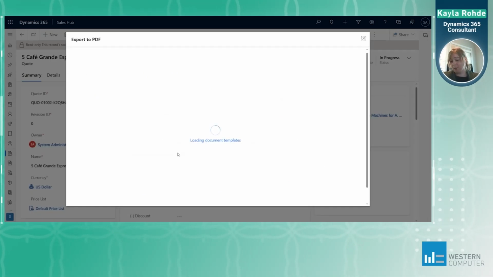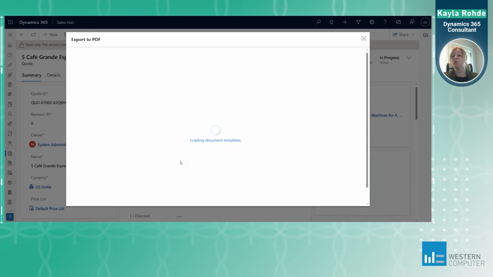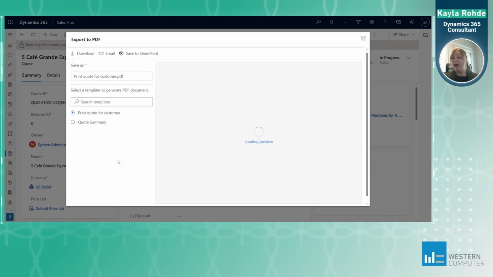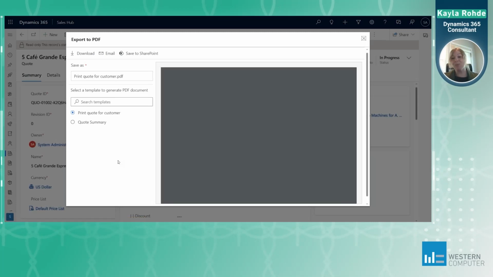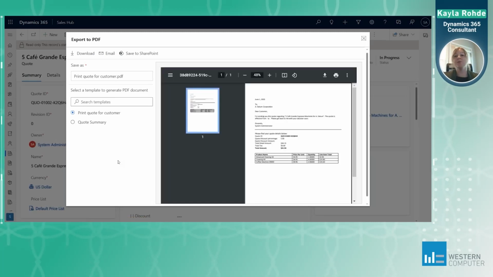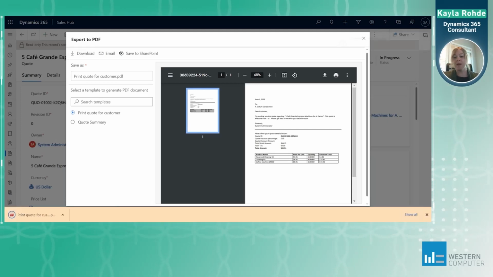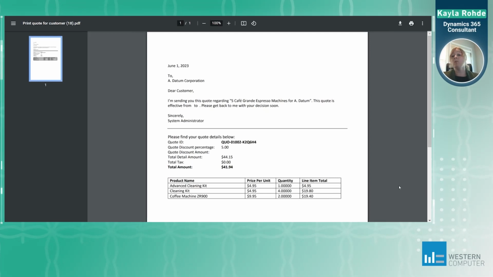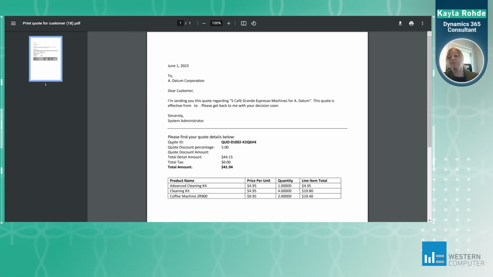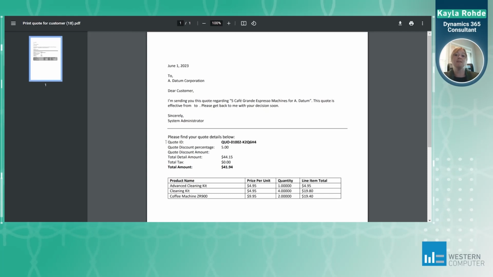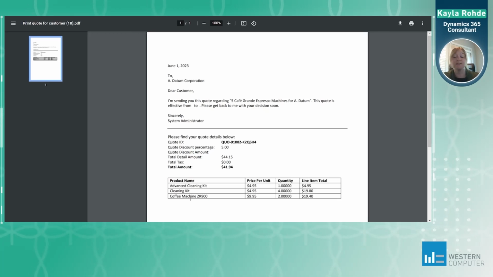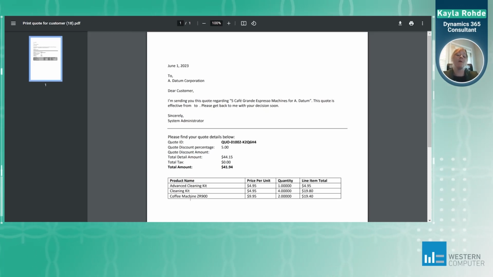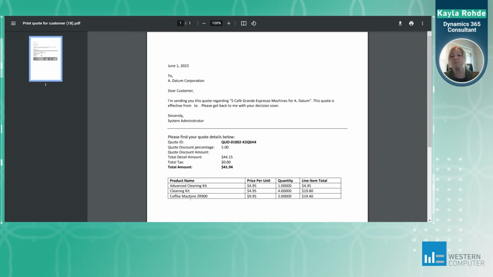This export to PDF functionality is also another cool thing. This is based off of Word templates that a system admin can configure. You can have multiple Word templates, and this particular one is on the quote, but you can create custom Word templates for any table in the system. So if you want to do that on a quote or an account or an opportunity, we can put that together. And what these templates do is we can map fields from the table, right? So we map the quote ID to this record. We map the discount, all of our financial fields, and then we mapped our products as well. So we can pull details from our system record into a customer-facing PDF.